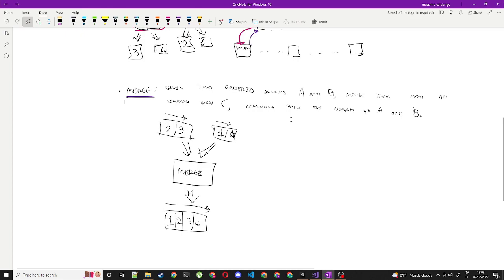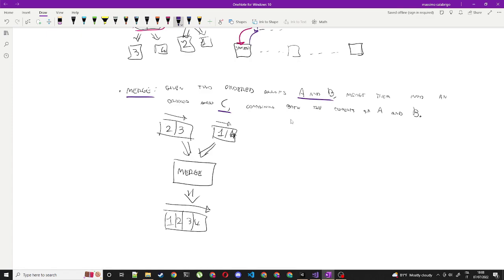The merge function takes as input two arrays, A and B, and merges them into a third array, C, that is ordered. So both A and B and C must be ordered.